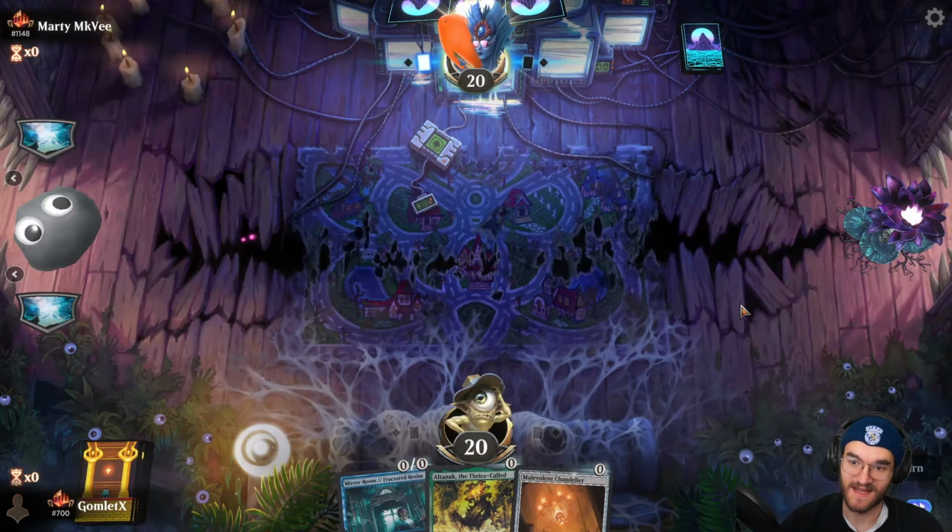I'm just going to keep it. I mean, we're on the draw here. We could draw into a room if we're really lucky. And they might just kill us anyway, no matter how we mulligan, because they can just combo out turn 1.